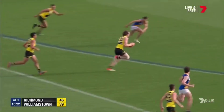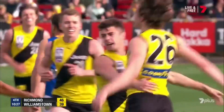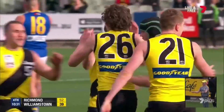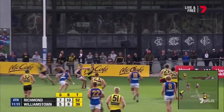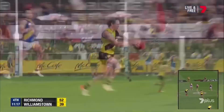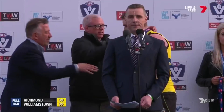Here's Pickett, draws a man — Collier-Dawkins, can he hammer them twice in a minute? Goes for it, goes for it! Oh yes! The VFL Grand Final takes another twist. They're such a resilient group, this Richmond side this year — they've just soaked up everything that's been thrown at them. And Collier-Dawkins again on the run, through the middle of the ground — fantastic finish. He's also got two now. Number 26, Riley Collier-Dawkins.